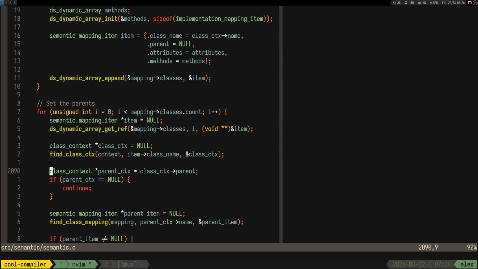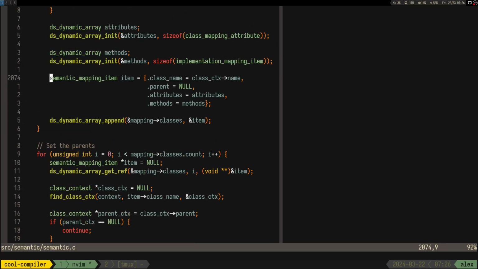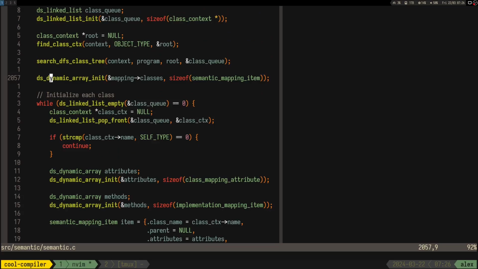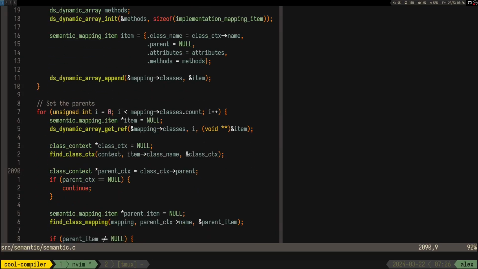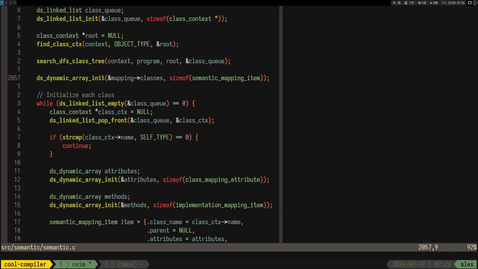So here, when we set the parents, class context is gonna be null. Hmm.